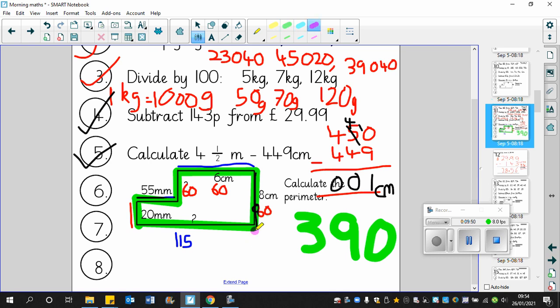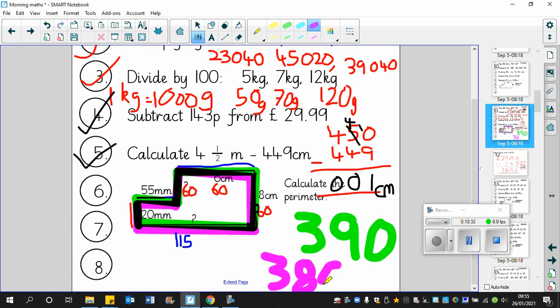Right, now this way, I'll go the other way. Start at a different point and go the other way. So 115. 125. That's interesting, that colour. 125 add 55 is 180. So 180. 240. 300. 380. See, this is why we have to do it again, isn't it? Because we get different amounts. 380. So let's find out which of these is right and which of these is wrong.